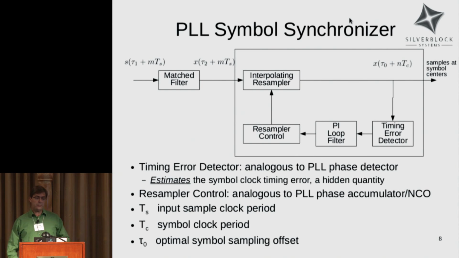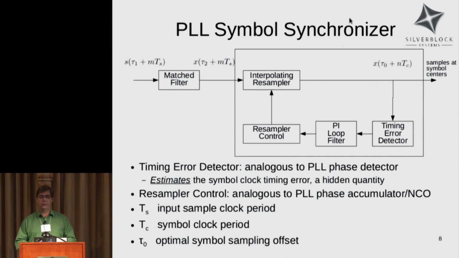All right, so the rest of the talk is really going to focus on this PLL symbol synchronizer architecture, so try and keep this block diagram in mind as we go through the rest of the brief. Out in front, you have a matched filter to do signal conditioning. When we get to the implementation, there are some smart ways where you can pull that matched filter into the interpolating resampler and save yourself some filtering.